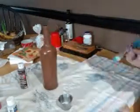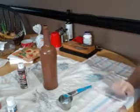Now, once you've got it covered, you have to let it dry before you do anything else with the next layer of paint to make the crackle effect.